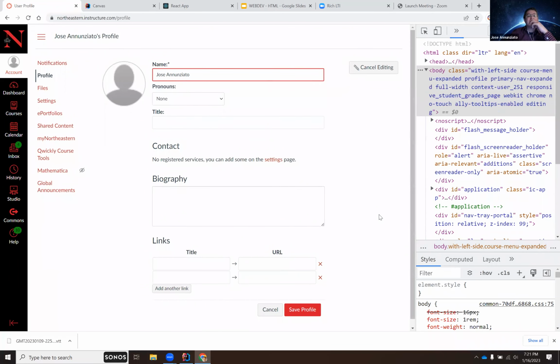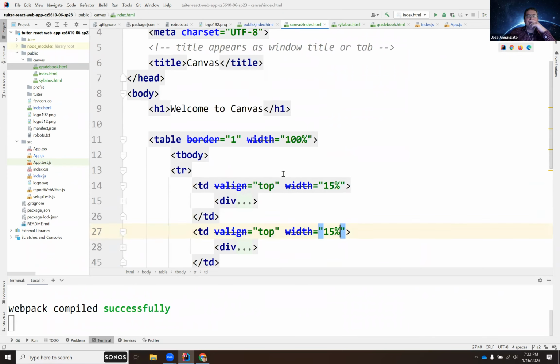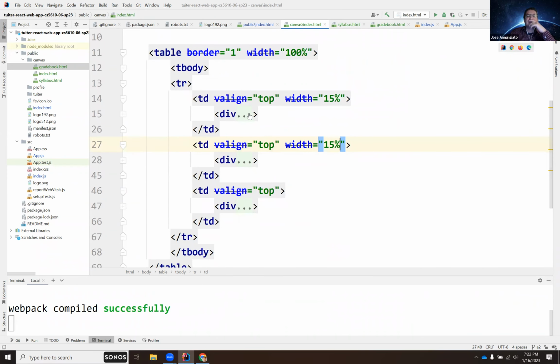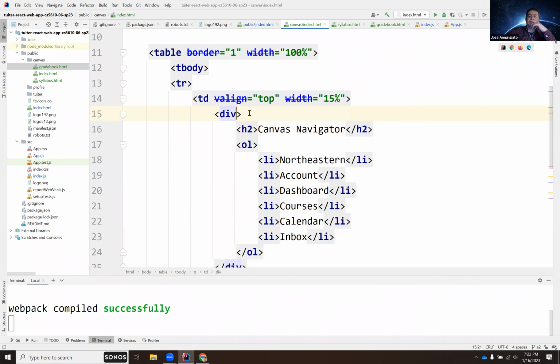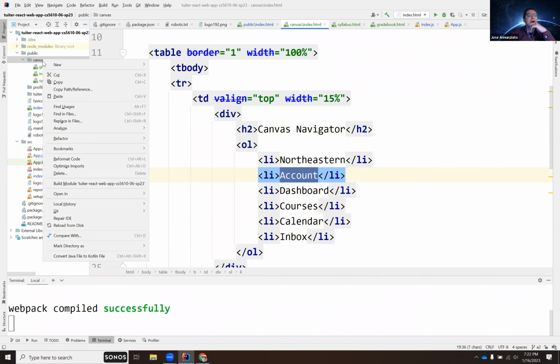So let's try and reproduce this. So in the account, let's navigate to profile. So here in the div, we have account, and we're going to navigate to account here.